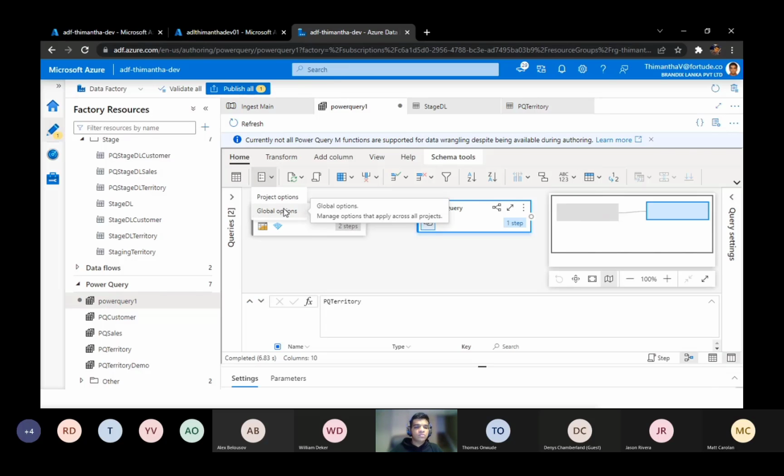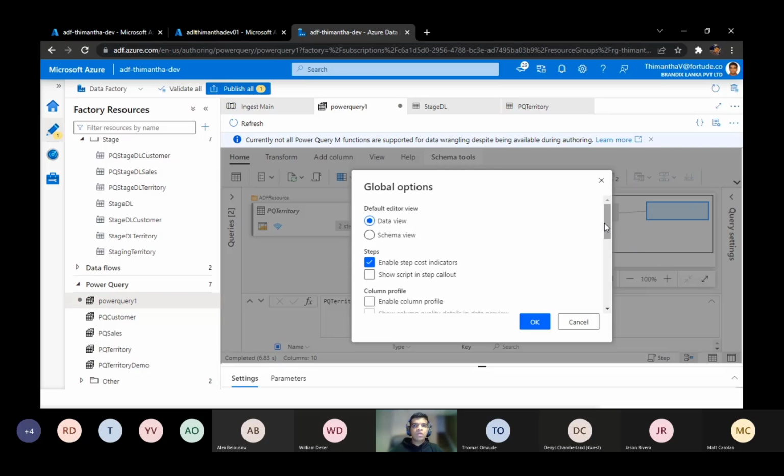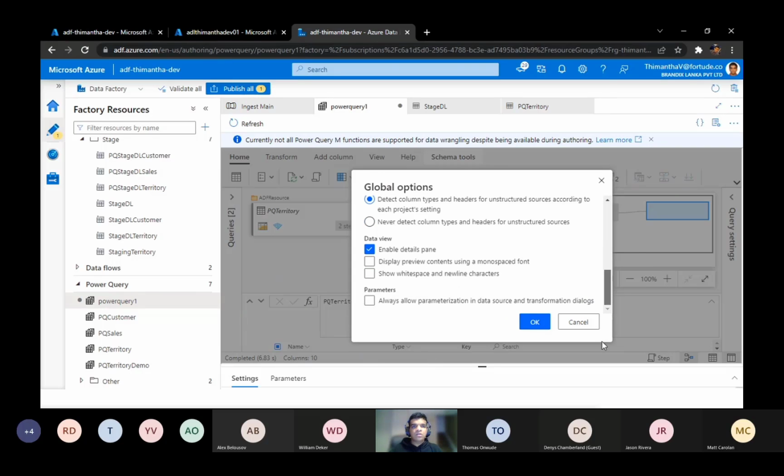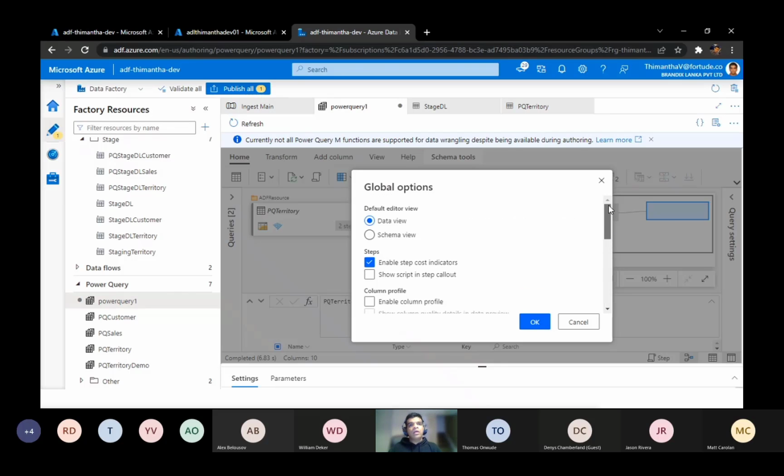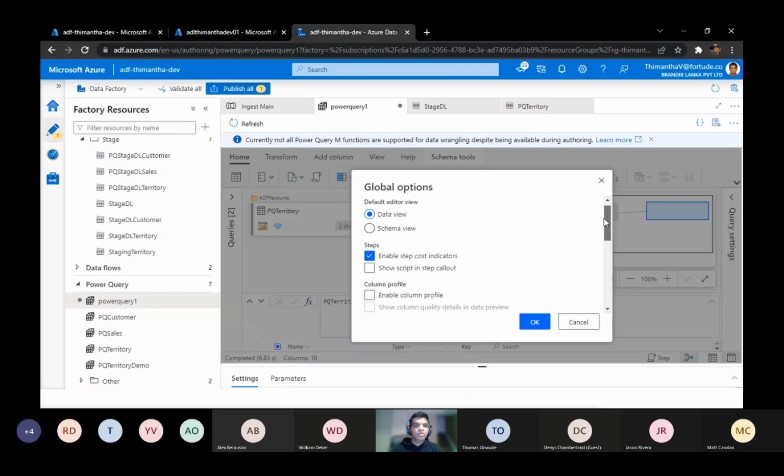Then afterwards, you have something called global options, which is basically more like the global settings for Power Query in Azure Data Factory. You can select the default editor view as the data view, which I showed you previously. You can move into the schema view if you prefer.